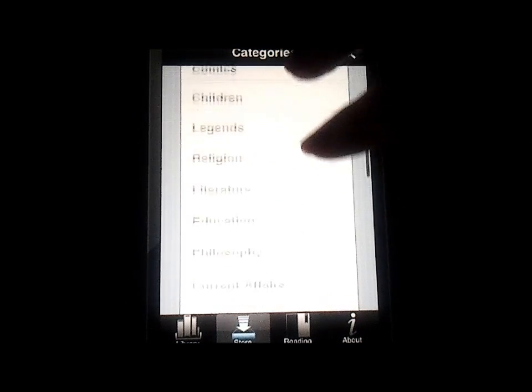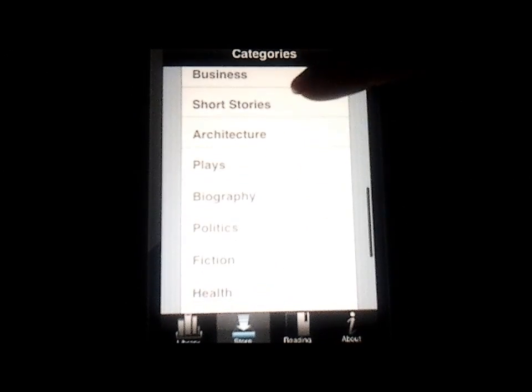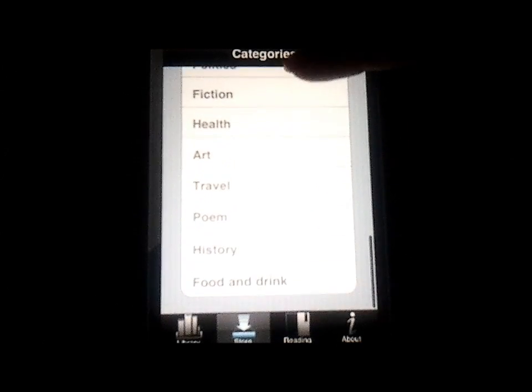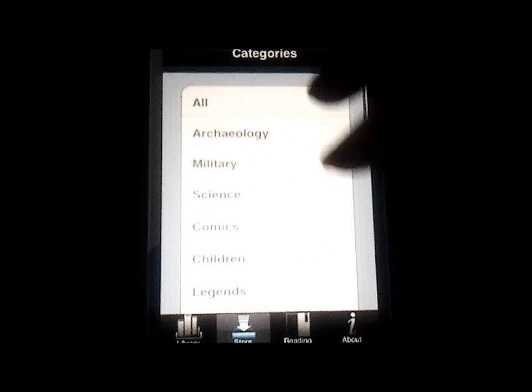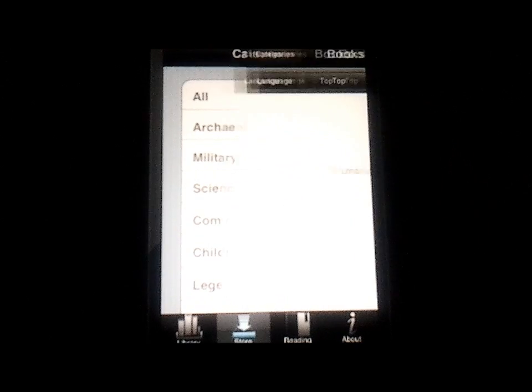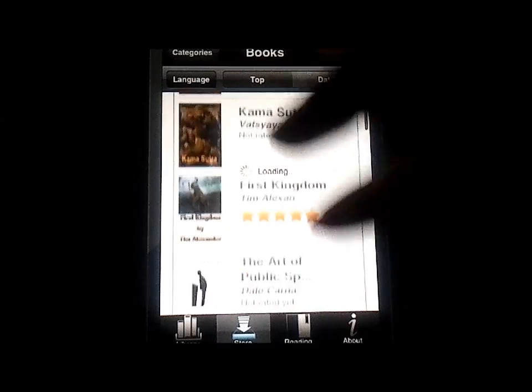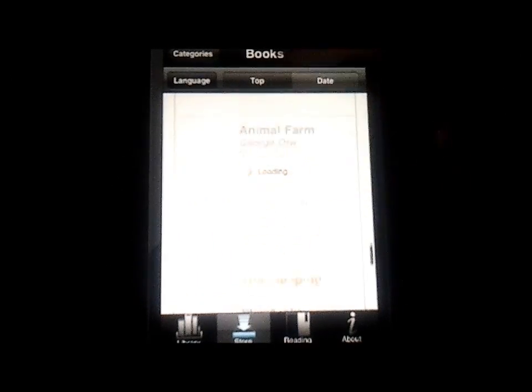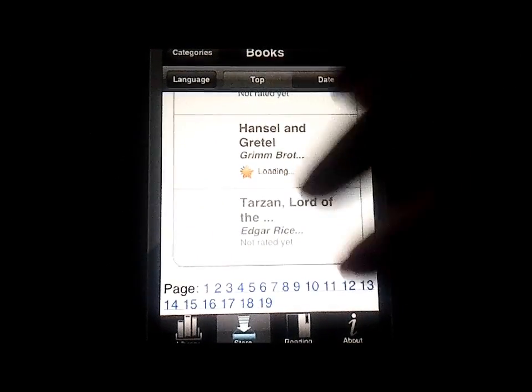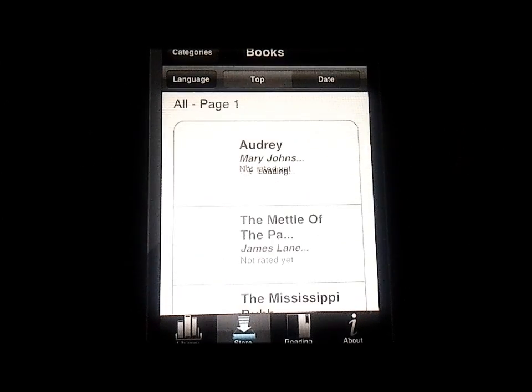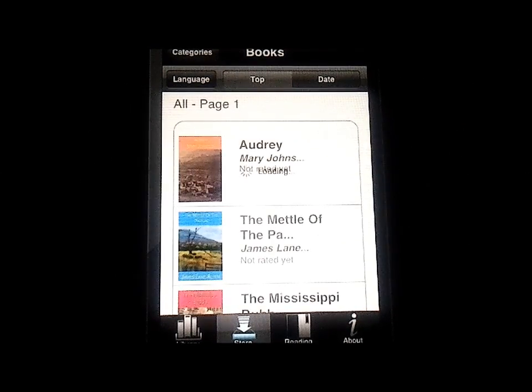Now you can either go through this by topic, which is really easy, and there are a lot of them, so anything you're looking for is probably going to be here, or you can tap on all, and that brings up a list of all of the novels that are in this application. Now, as I mentioned, there are a lot of them. I don't think you're going to get tired or you're going to not be able to find things that you're looking for. This is definitely an application that has a ton of content that you're going to be really fortunate to have access to.